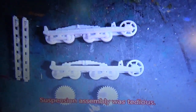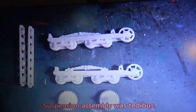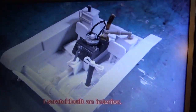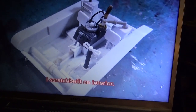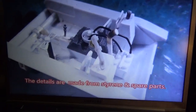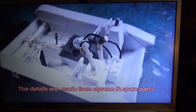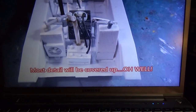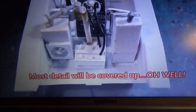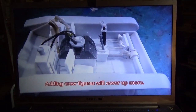Really intricate, complex suspension. All this will have to be painted before it even goes on, to get all the nooks. It didn't have any interior at all, just an empty box, so I got out the styrene and slapped together an interior, using references off the internet. Ninety percent of this is going to be hidden, so craziness abounds. Even did the gas tank, the radiator, the battery, all that will be hidden.